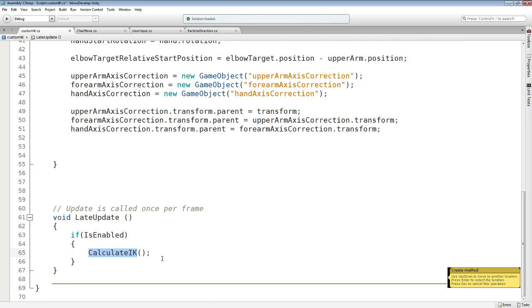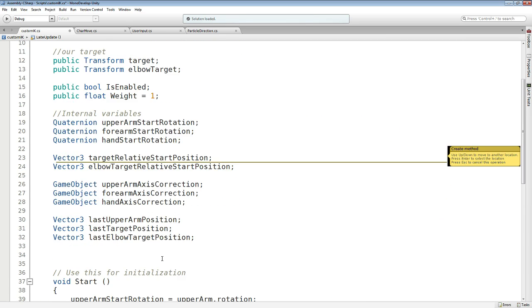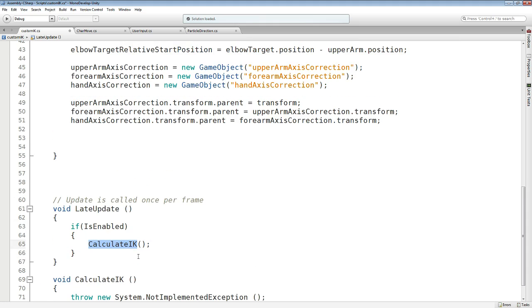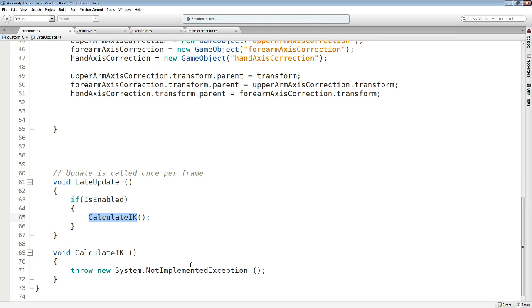Now with the arrow keys you can see where you can place it. Of course we will place it at the bottom. This is just a little tip. We delete this.